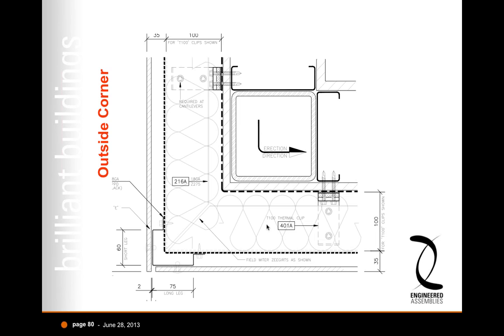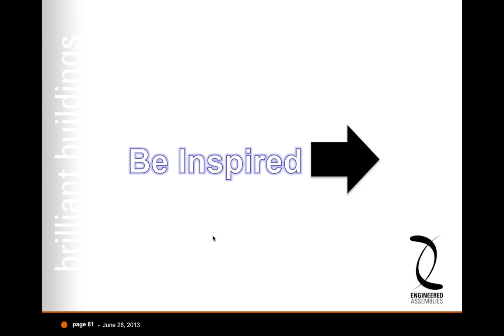It covers outside corners, and the T-clip being so strong, we can cantilever our horizontal girts across and then tie it together with a vertical girt and the panel. And this really makes it simple to construct and very straightforward. So the book covers a whole lot of details and a lot of information for you. And we can also get into all of the other variants of products.